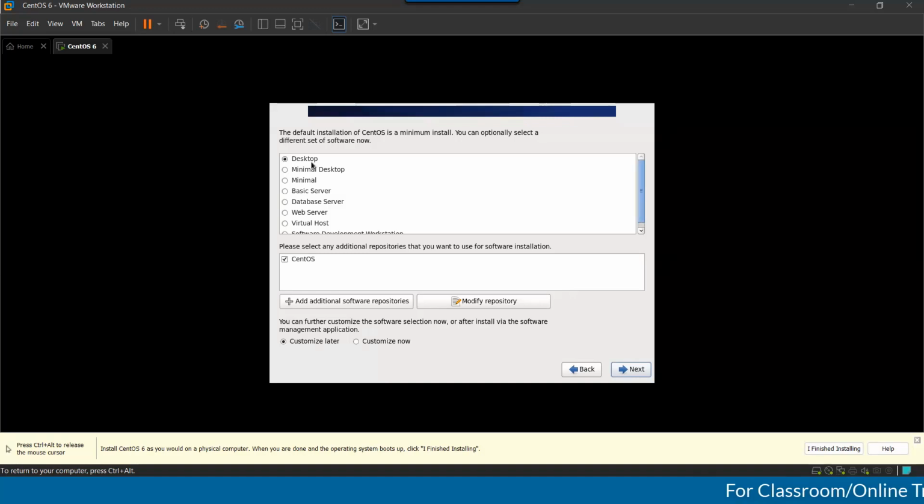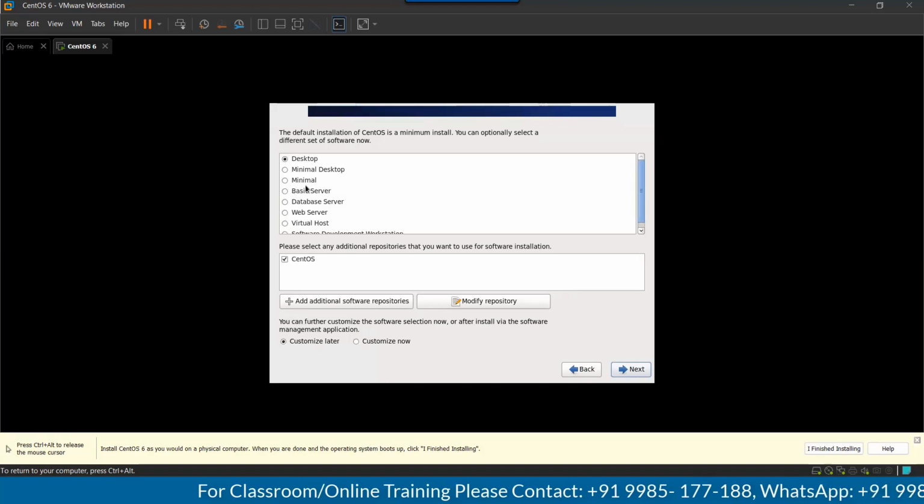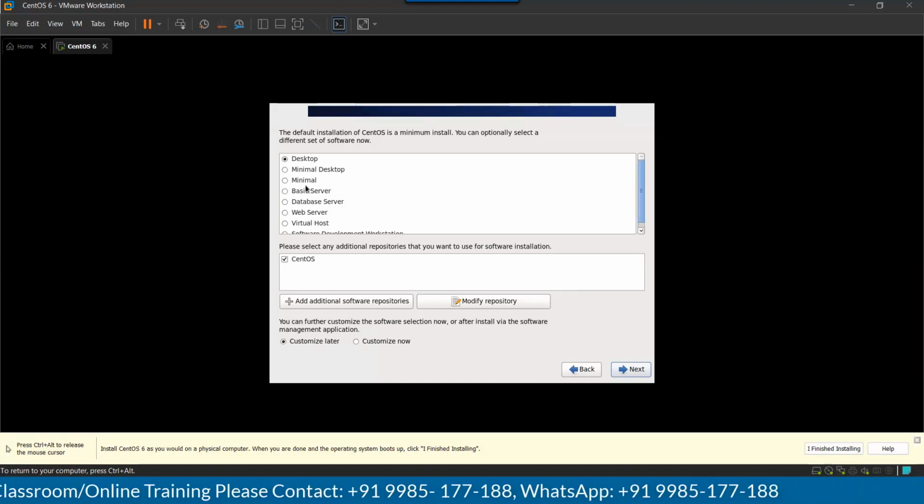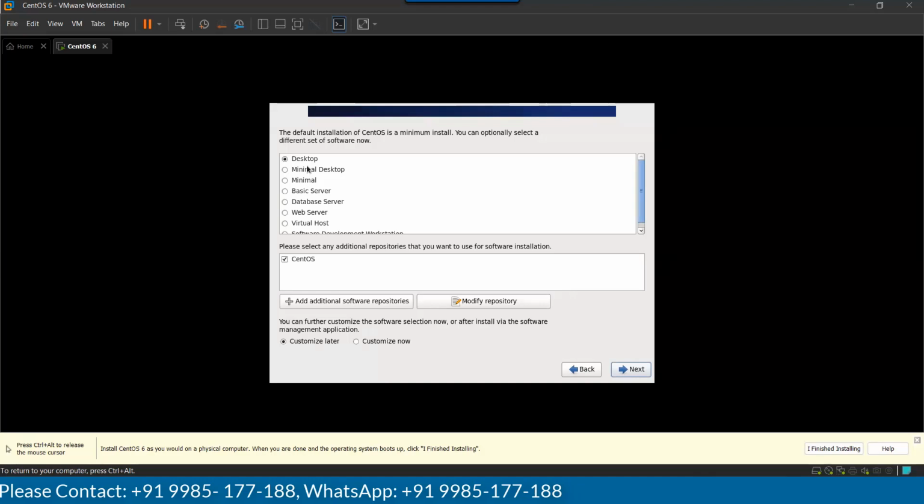If you don't select this desktop option, nothing will happen, but directly the command line interface will appear. Okay, I will show that. I'm selecting the desktop option because after entering the operating system, I want to use GUI mode also. Same like Windows, when you switch on your computer, it will show GUI mode in Linux also.